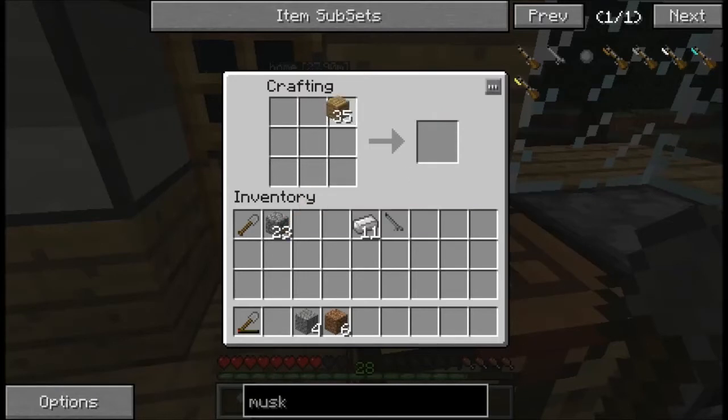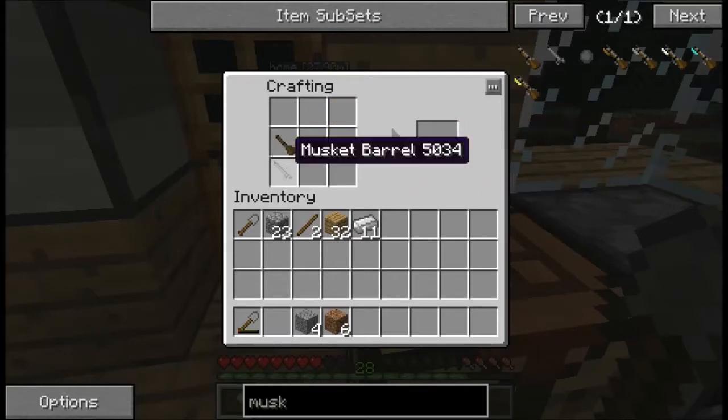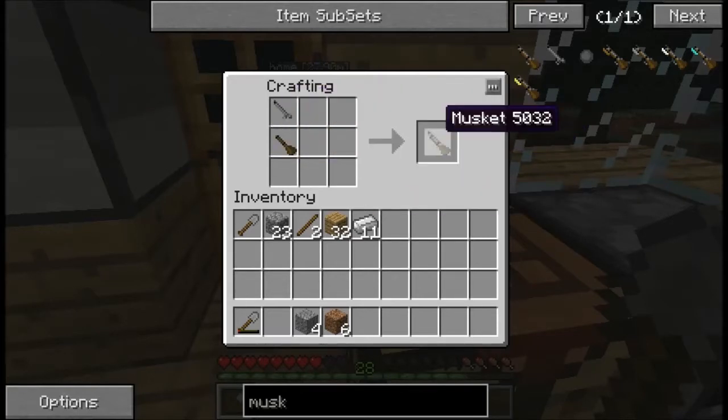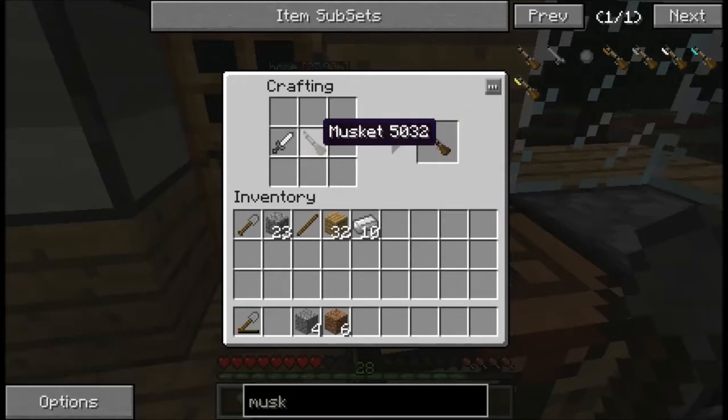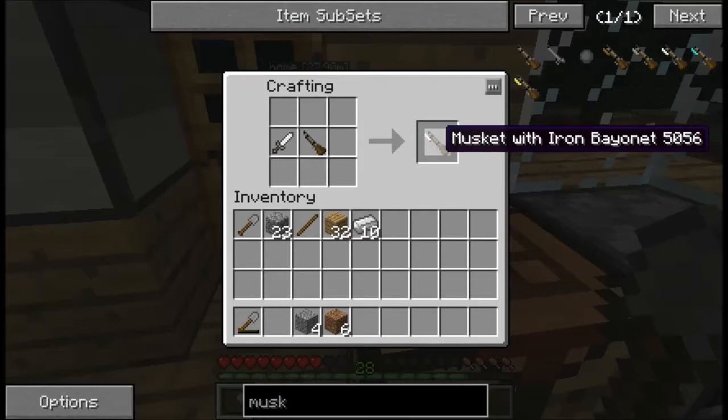You get the musket barrel, and for this, you just do that with two sticks and a here. And then that right there to get the gun stock, and you just do the gun stock and that. And then you get the musket. And if you really want to have a knife on it, you just go bang and bang. And you get this, what you call an iron knife. Then you do that. The musket and the iron knife. And you get the musket with iron bayonet.